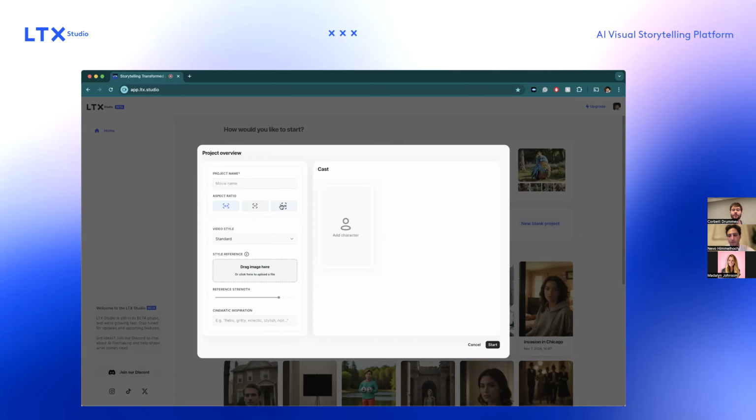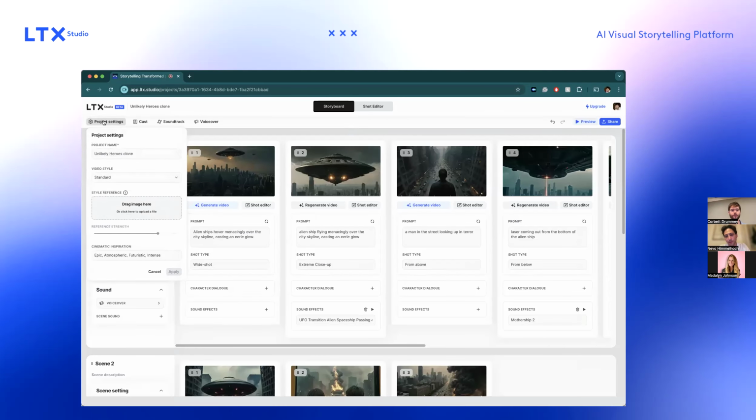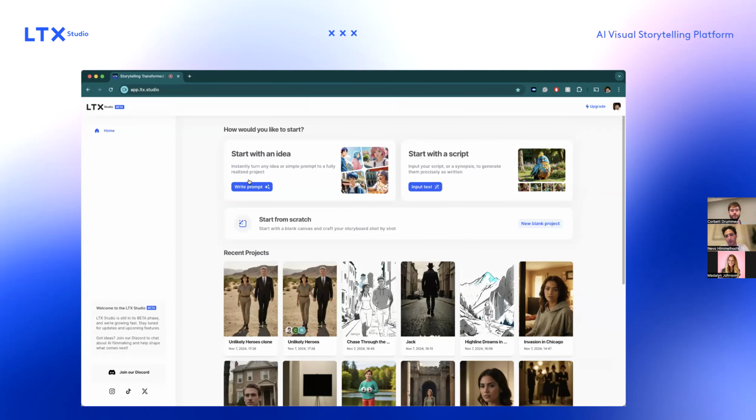We offer these three different aspect ratios for mobile, traditional desktop, or square, like 1 by 1. Any time you initiate a project, it asks you what ratio you want. We currently don't have 4 by 5 videos. We only have 9 by 16 and 1 by 1. And once you've created a story, that setting isn't available to change it once you've already generated it. So it's really in the initiation phase.